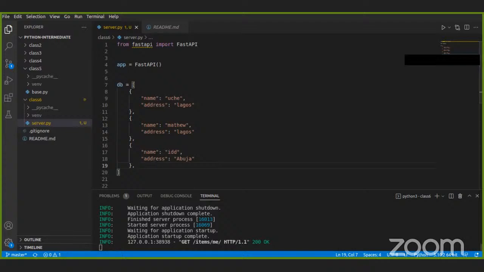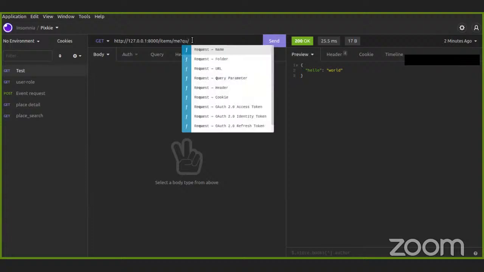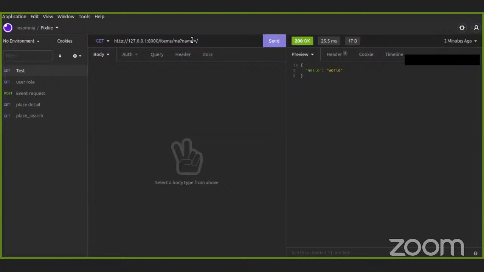Now, when you're working with an API, sometimes you need to use something else called query parameters. Query parameters look like this. After writing your path, you input a question mark, and then you can say name is equal to anything.